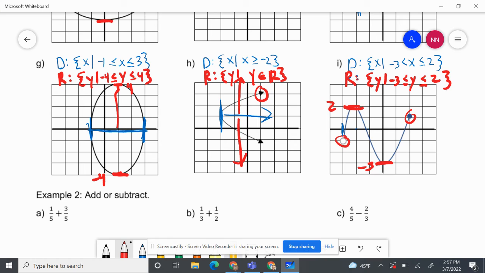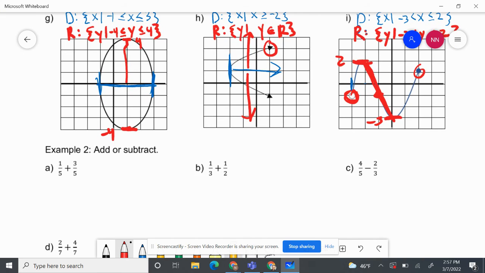A common question is, well, what about the open circle? Well, there is an open circle right here, but notice that the line also includes this right here. So when we're talking about our y values, at -1 it's open, but at -1 it's also closed. So at one point it's closed, so we're going to include that as a closed value.